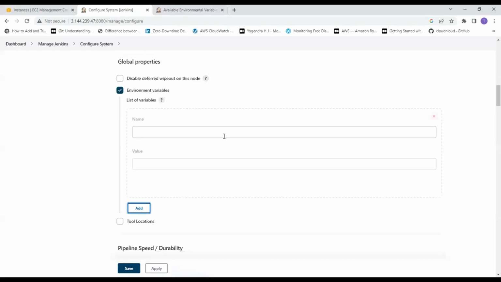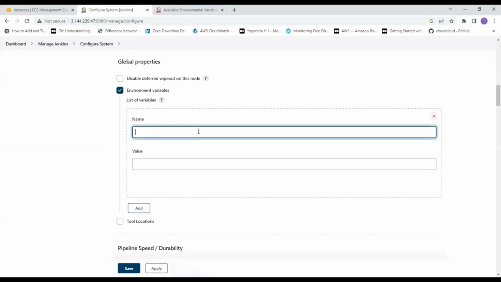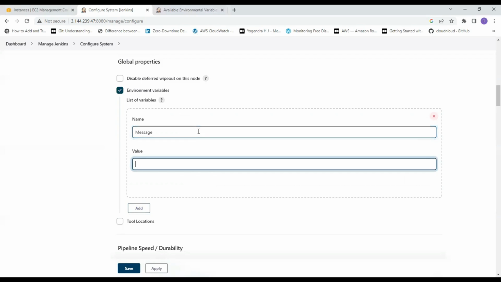So let us add one called message. Okay, and I will type here the value, welcome to global variable 10.